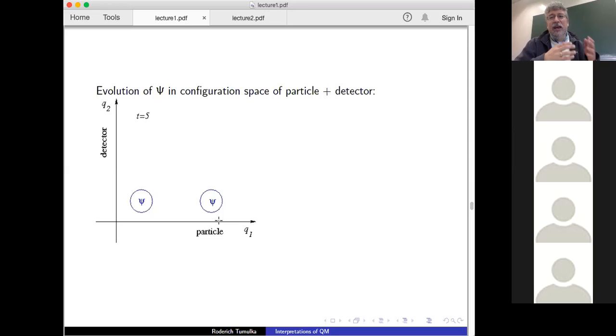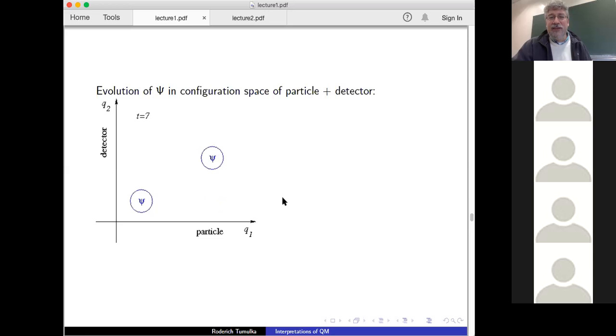And now let's say we have a product wave function, 1 factor for the particle, 1 factor for the detector. So if you think of vectors like Gaussians, then you know that when you take the product of 2 Gaussians, you have a Gaussian again, and the level surfaces of those Gaussians would be ellipsoids, or in this picture, circles. Okay, so here we consider a particular example case in which we have a spatial superposition. And now we let that evolve with time.